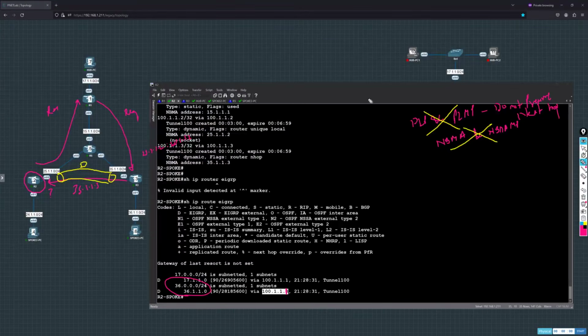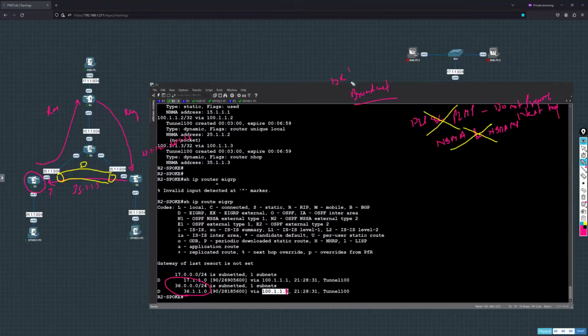So with DMVPN phase 2, all you are left with that you can really use is the broadcast network type, because that is what preserves the next hop IP address.